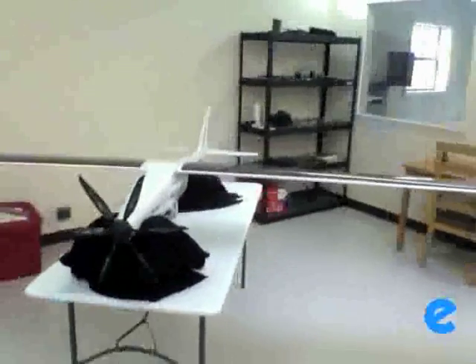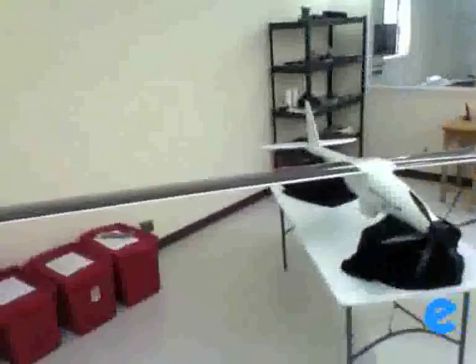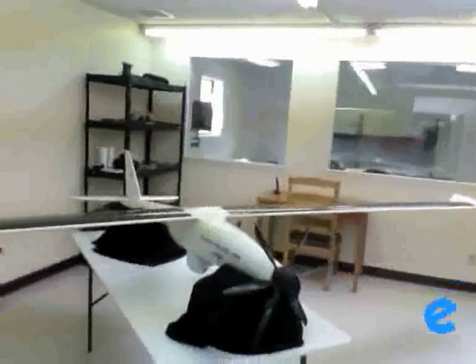I'm just going to walk you back there and explain what you're looking at while we're doing it. I'm walking you down our hallway here, and it has a pass cover. I'm going to stand back and let you get a top view where you can see the tip. You can kind of go around it, and then we'll show what some of the airframes look like before they're populated. Now, if you walk over next to it, that'll give us some kind of a sense of the size.